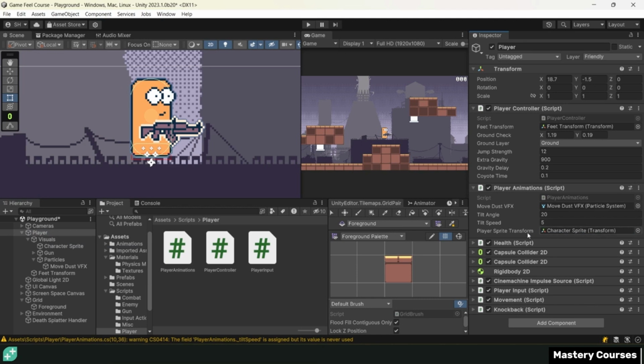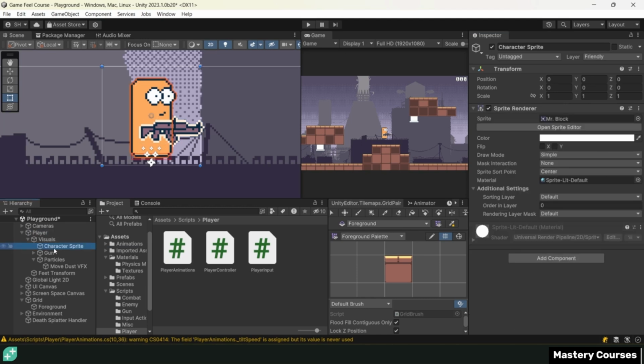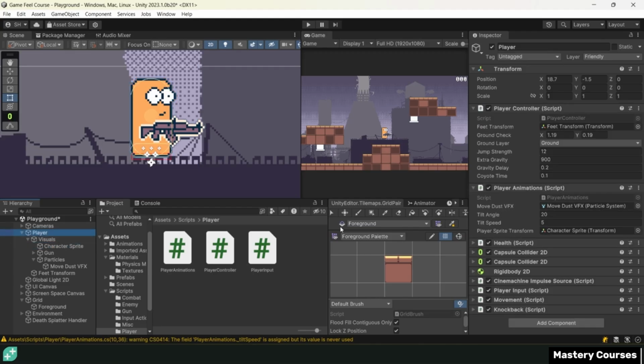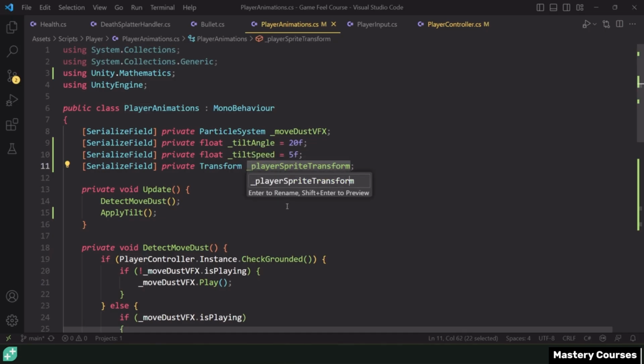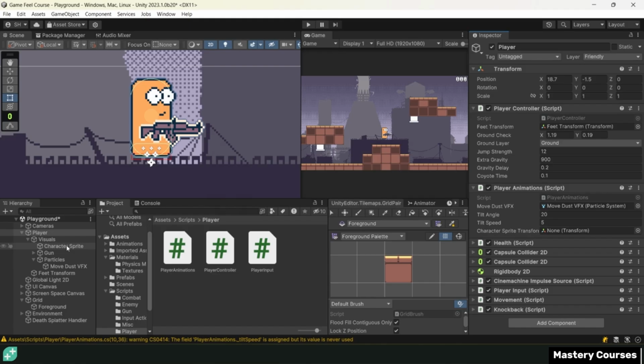Now, I chose character sprite and player sprite. I'm going to rename this to my player sprite. Actually, I feel like I should do it the other way around. Let's change this player sprite's transform and rename that to character sprite's transform. That might bother me just a tad. So with that, I'll press F2 and rename this to character sprite transform. I'll hit enter and head back into Unity. Let's drag that in one more time.